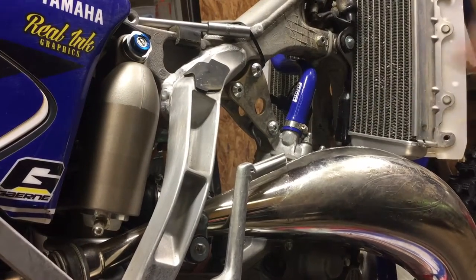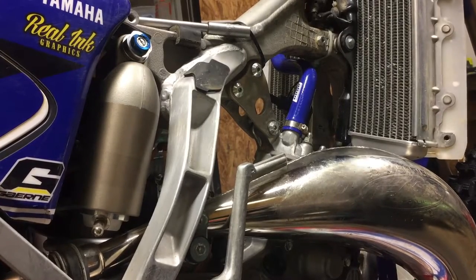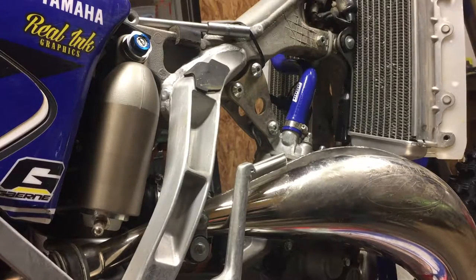Okay, that's good. Now I'm going to take off this left side radiator, at least take the two bolts out so I can move it around, and I'm going to get these two small middle pieces. That's all we've got left on the radiator hoses.